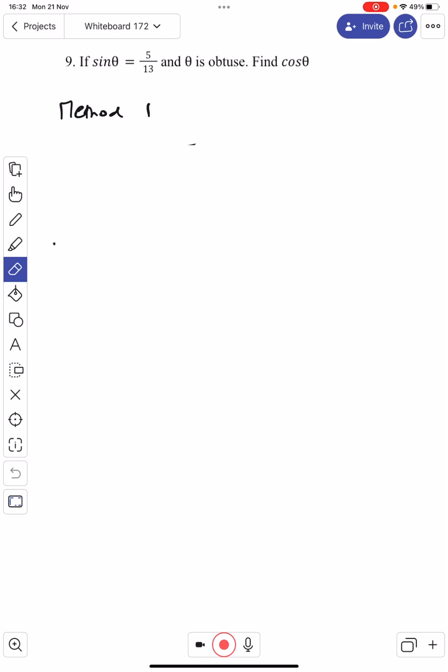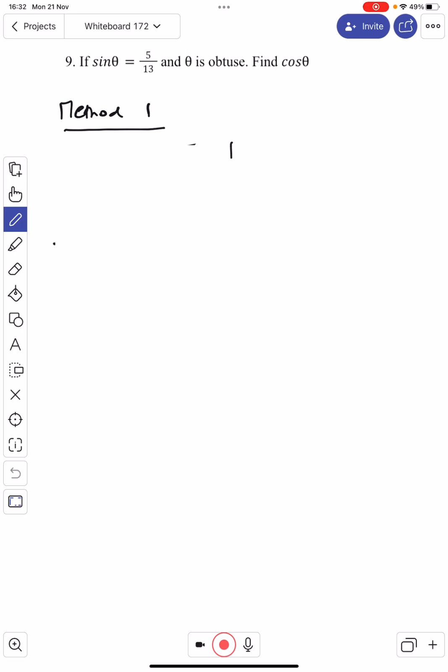Okay, so there are two methods for this question. I'm going to go through both, and it will be dependent on which your teacher is going through with you. Try to use the one that you are using in class, or if you're struggling with that one, then maybe look at one of the others. Okay, so method number one is using the triangle method.